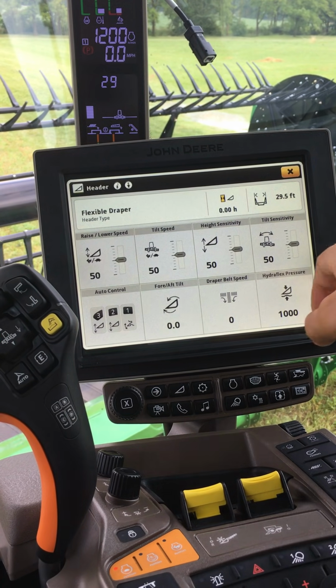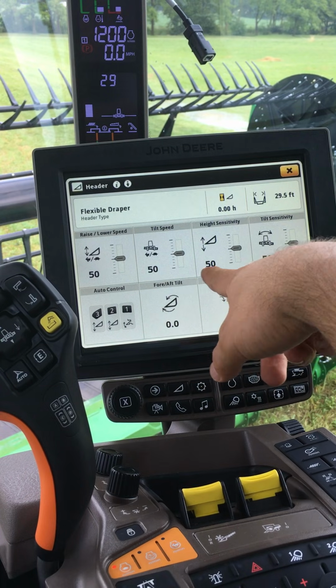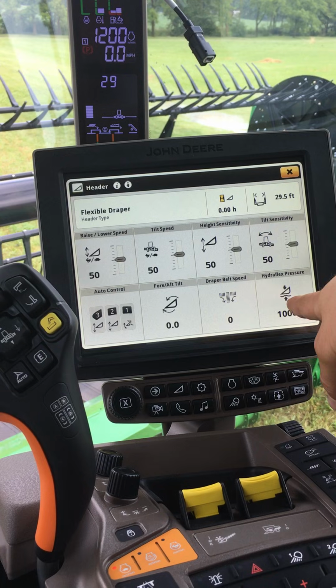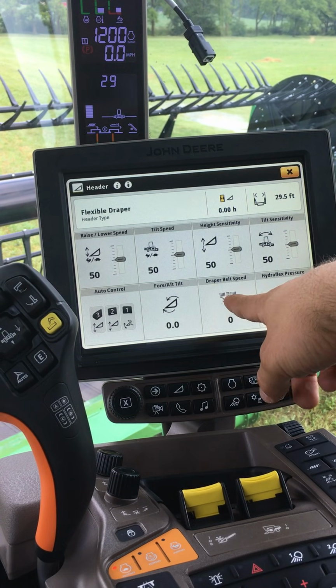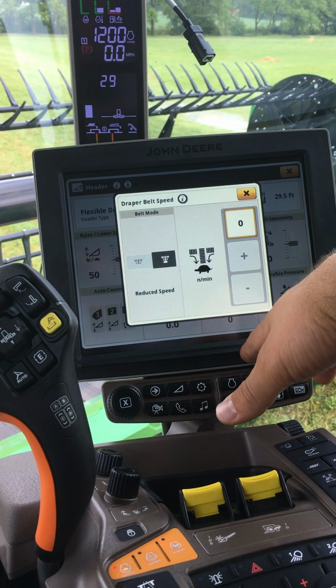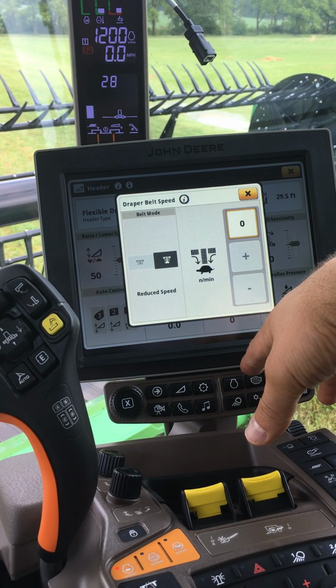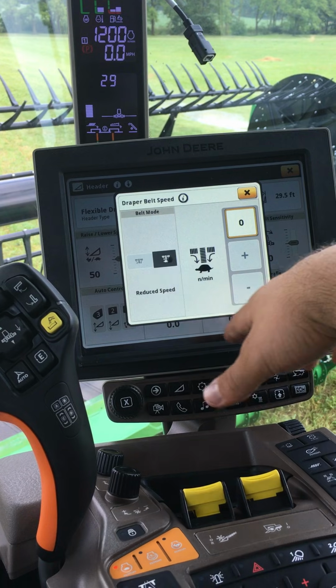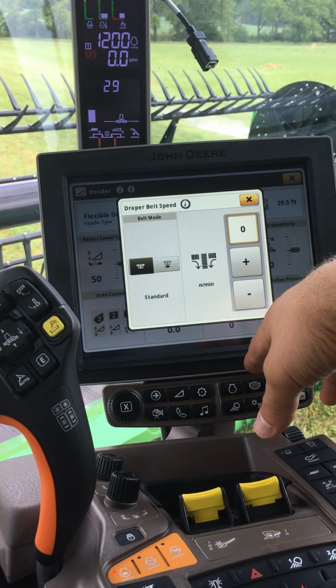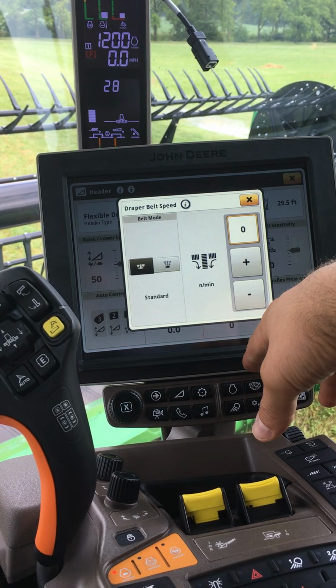Some other header settings that we can take a look at are several sensitivity settings. I can change my hydroflex pressure. I can change my draper belt speed, both for standard speed and reduced speed. When feeding from one side, if I would like to lower the speed to prevent the crop from being thrown to the other side of the head.